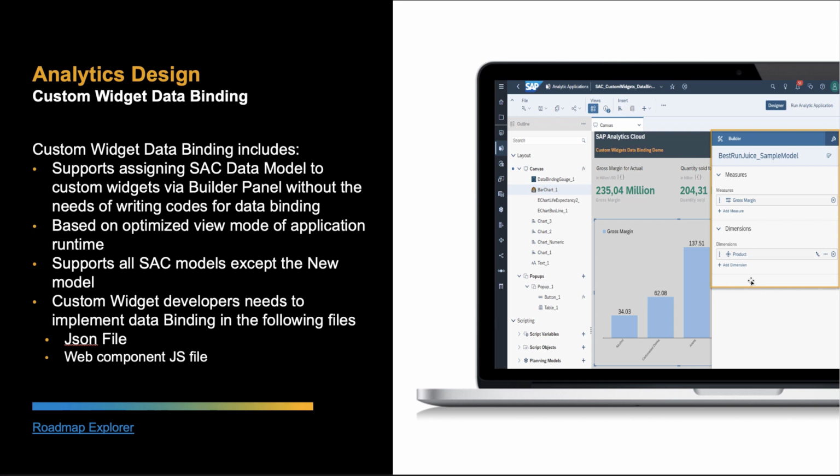And we support all the SAC models except the new model. The custom widget developer needs to implement data binding in the JSON files and in the web component JS files.